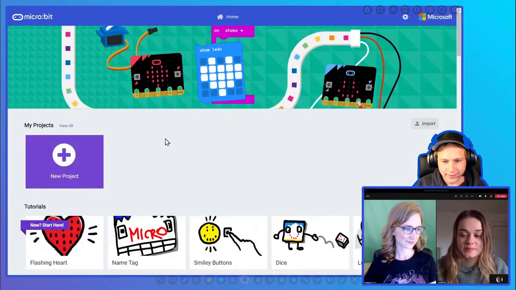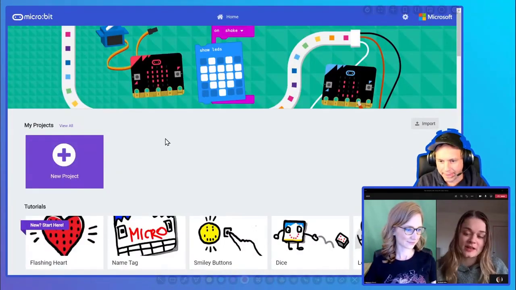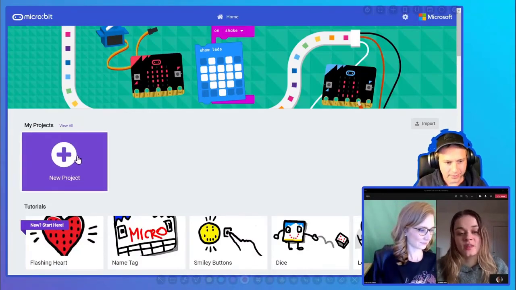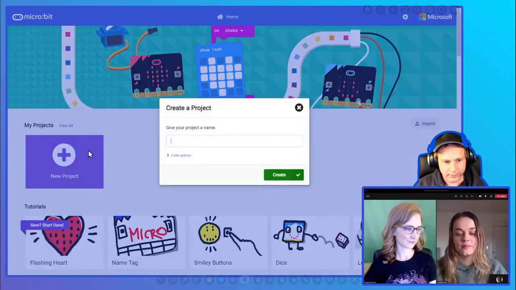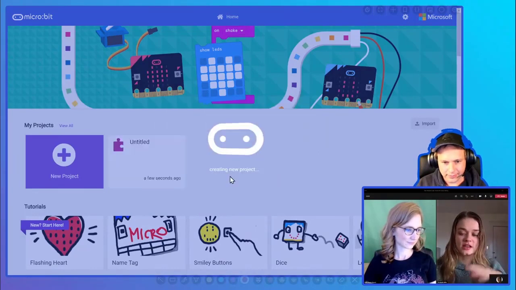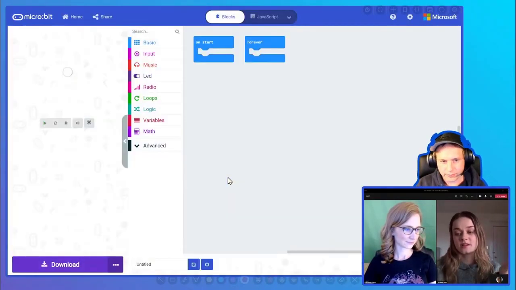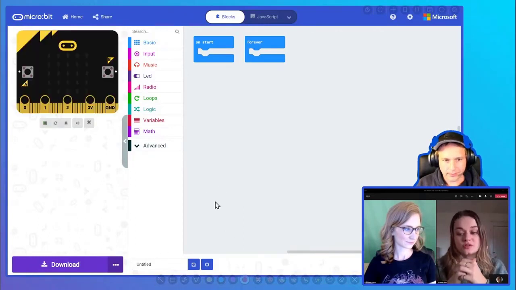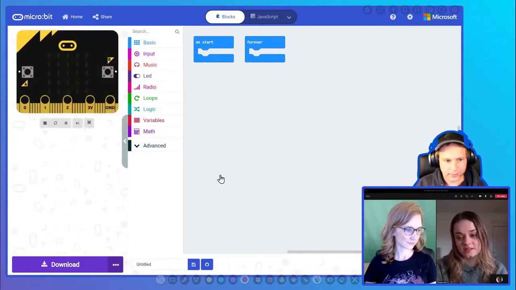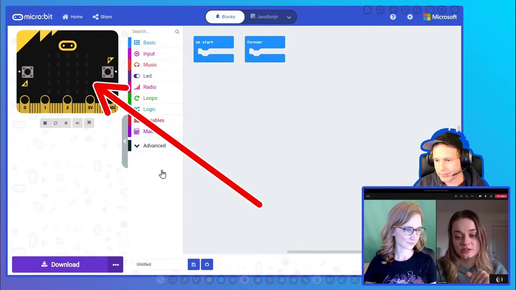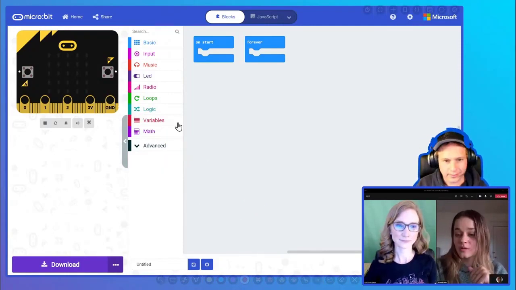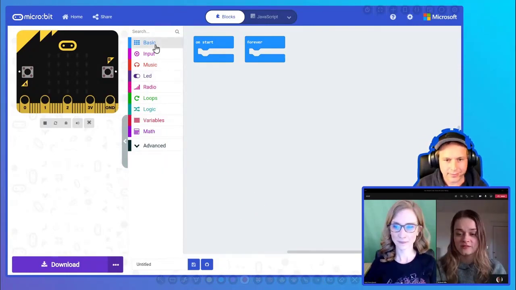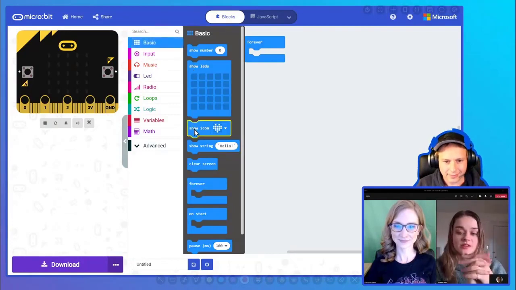As part of our collaboration between Microbit and MakeCode, once we open up the project, you can see that we have a simulator. Everything that you code in MakeCode, you can see in real time on the simulator. If you don't have hardware, that's totally fine. If your classroom doesn't have hardware, that's totally fine, because you can just use the simulator.